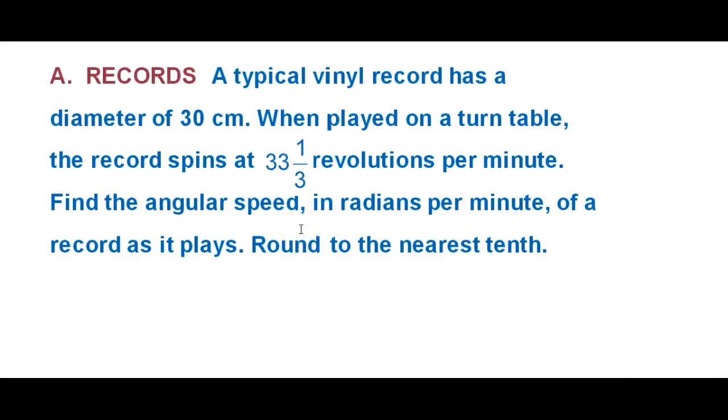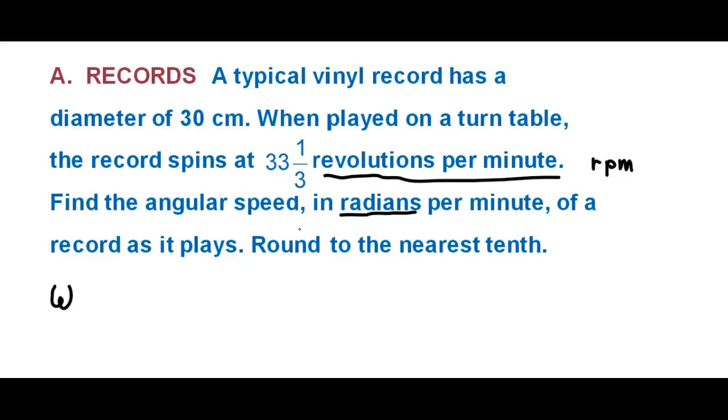In this example, we're going to take a look at something called rotational speed or angular speed. It's denoted by this lowercase letter omega, which kind of looks like a W. So, as you can see, omega is actually one form of the angular speed. This record spins at 33 revolutions per minute, which you might be familiar with as RPMs. What they want us to find is this angular speed in radians per minute.